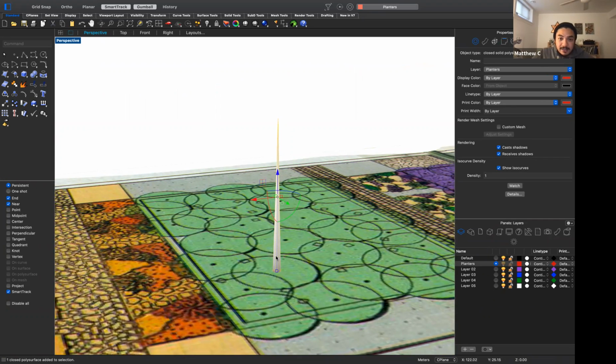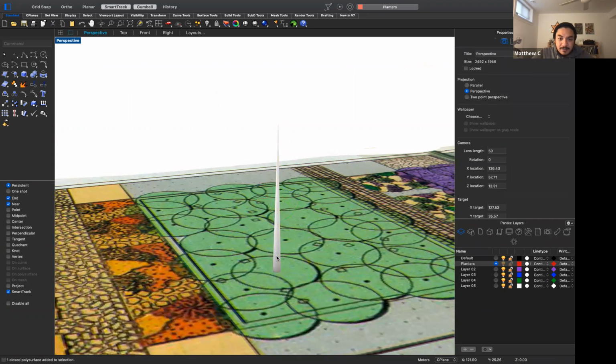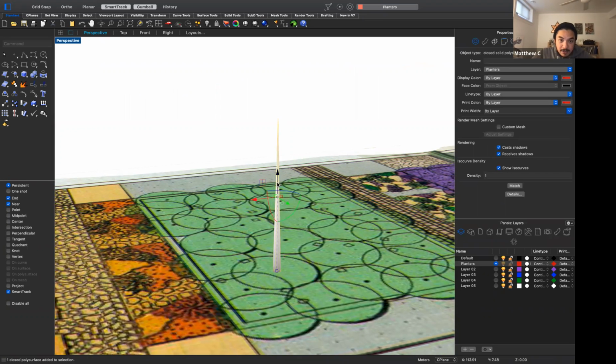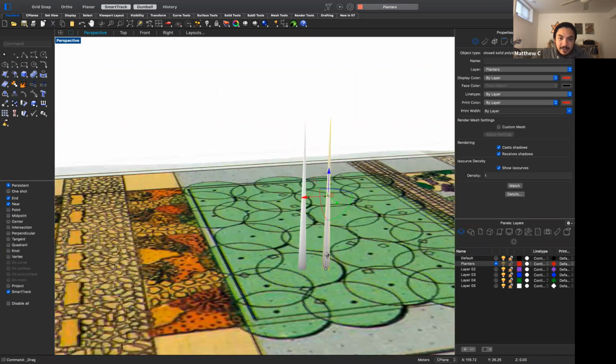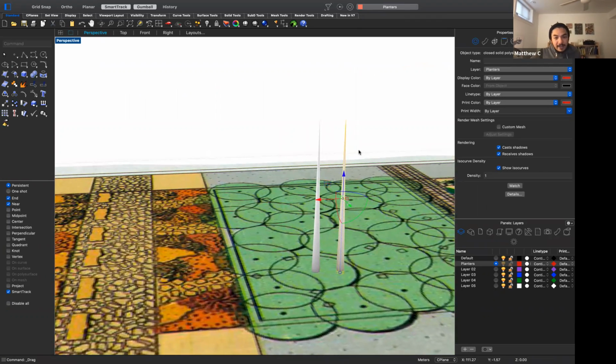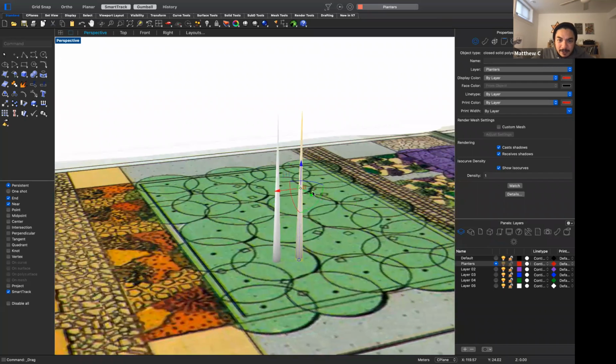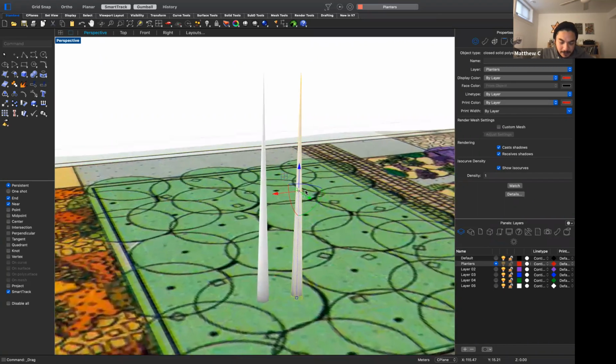I'm going to hold down Alt and duplicate it by using the grid. So again, holding down Alt and acting on the gumball duplicates your object, which is really helpful. And then I can shrink it, and I want to shrink it proportionately to itself. So I'm going to hold down Shift, and I'm going to click on the blue circle to shrink the branch.